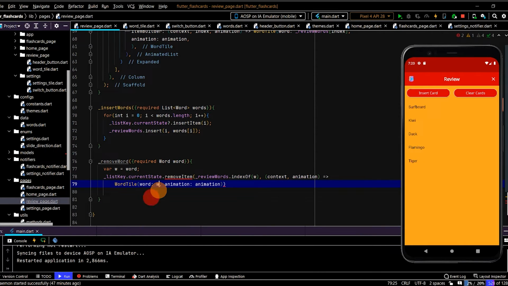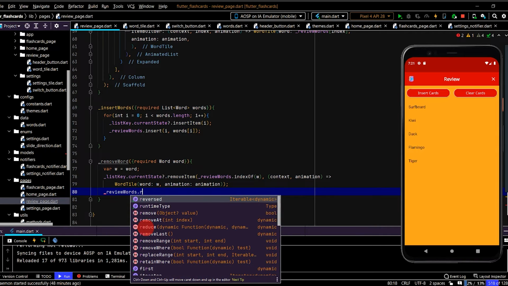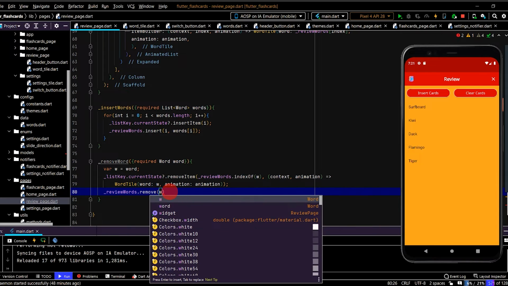So here we'll pass in W. If we pass in the word directly, the widget would actually appear to change as it animates off. Okay, we have a null error here, so we'll just use the null operator, just as before. And lastly, we just need to update the underlying list. So review words, we'll use a similar method, remove, and we can just pass in W.